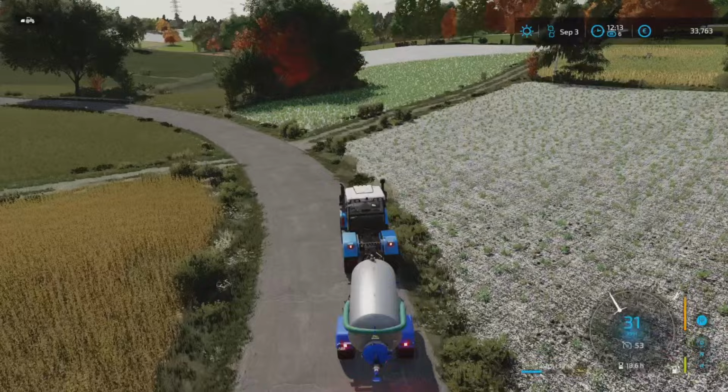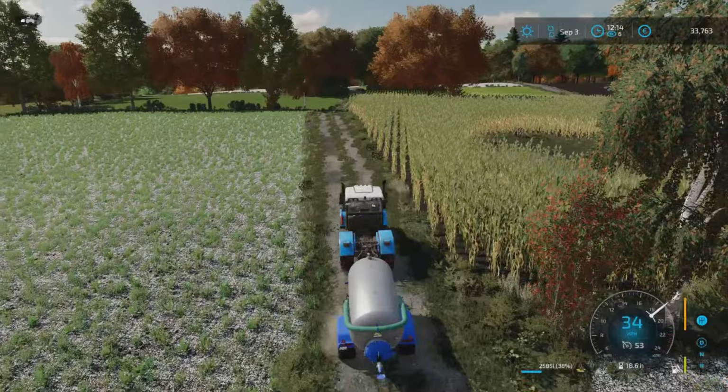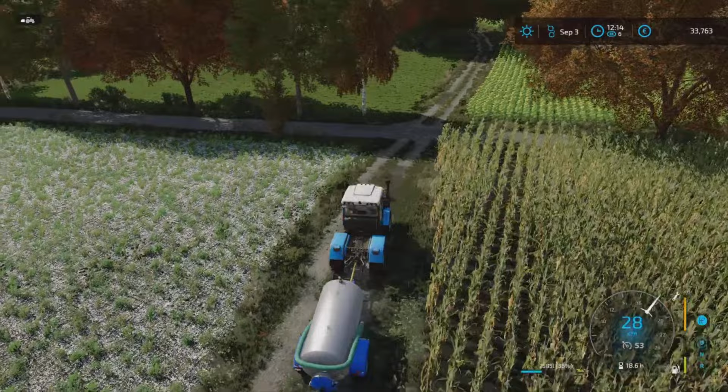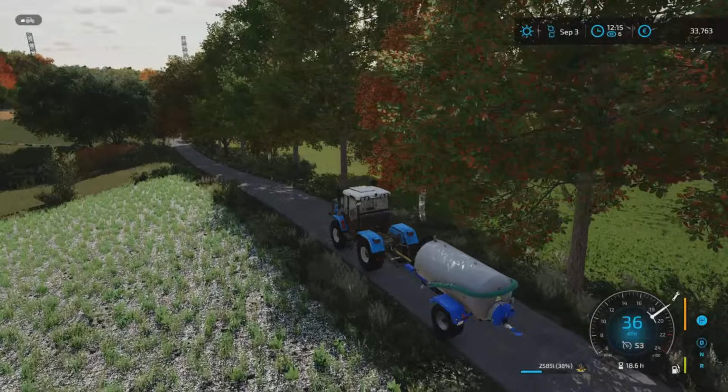I think it's shorter if we go this way. So we'll collect on this and then we'll start doing some work on our own fields. We need to do some weeding, and check the horsepower requirements. Maybe we can use the T30 to do the weeding.